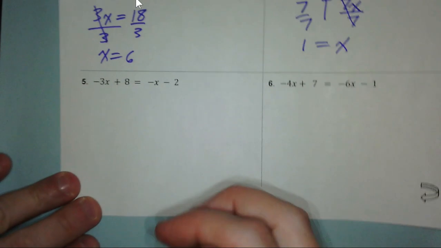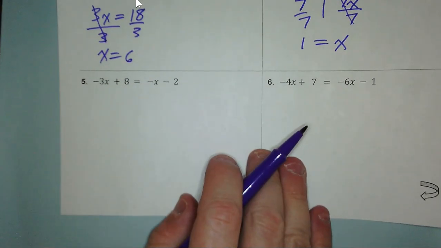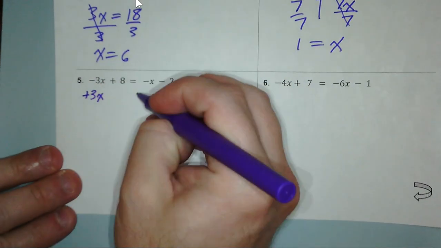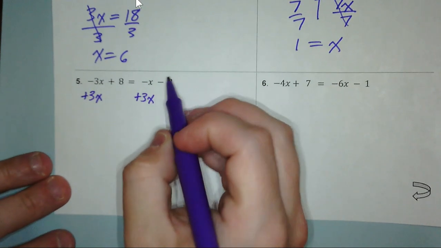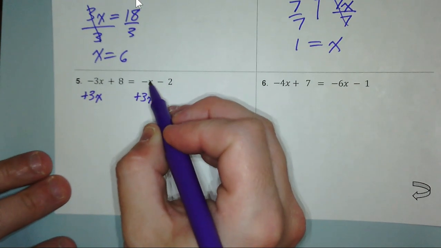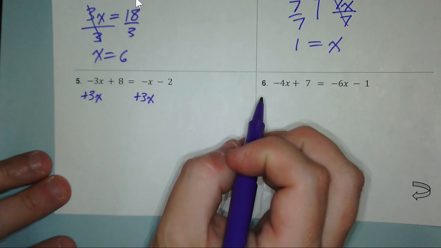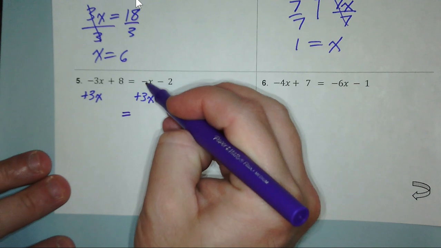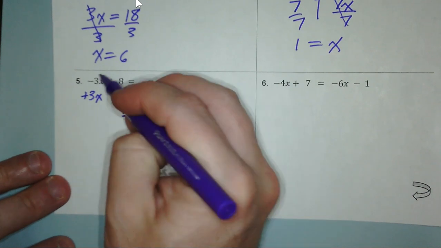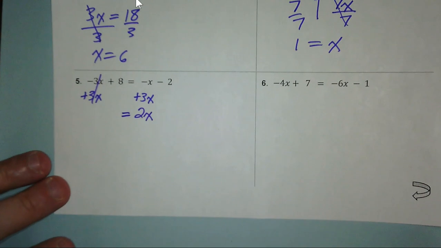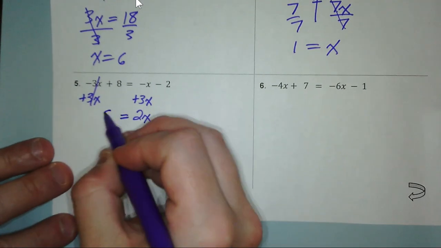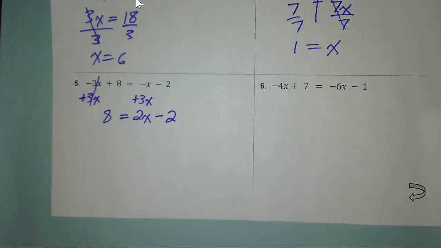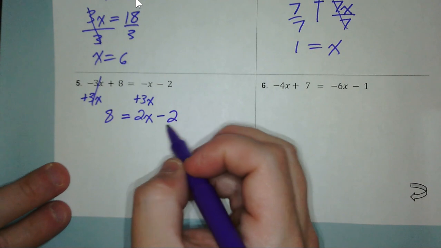All right, Jack, what would you do first in number 5? I would add 3x to both sides. Me too. And if some of you were thinking, let's add x over here to the left side, you wouldn't be wrong. You could have also done that. But this way, Jack is saying that negative x plus 3x is positive 2x. See, now we're not going to have any negatives with our x. So we still have a positive 8 over there, and this minus 2 comes down. And then now you're just getting x by itself.